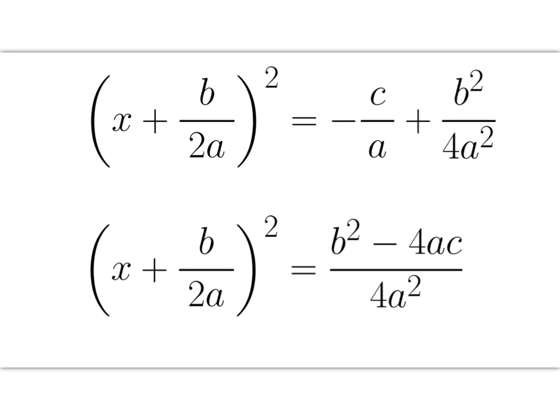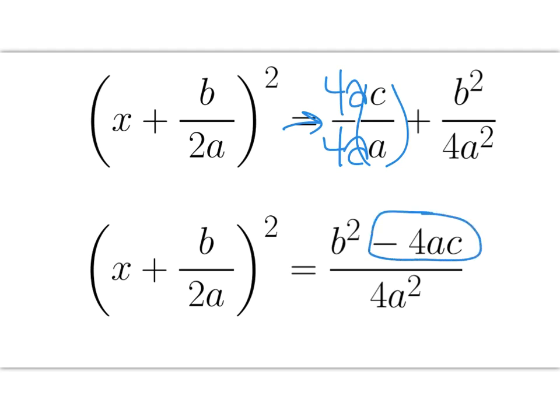Now I'm going to adjust the right-hand side a little bit because it's going to be a whole lot easier to do the rest of our work if we have one rational expression, if we have one fraction. And that fraction is going to be b squared minus 4ac all over 4a squared. I got a common denominator, and I did that by multiplying the first fraction, multiplying the top by 4a and the bottom by 4a. Don't forget the fact that there's a negative sign in here. And so we've actually slid that negative 4ac part to the second half of the numerator. So now on the right-hand side, we have b squared minus 4ac all over 4a squared.